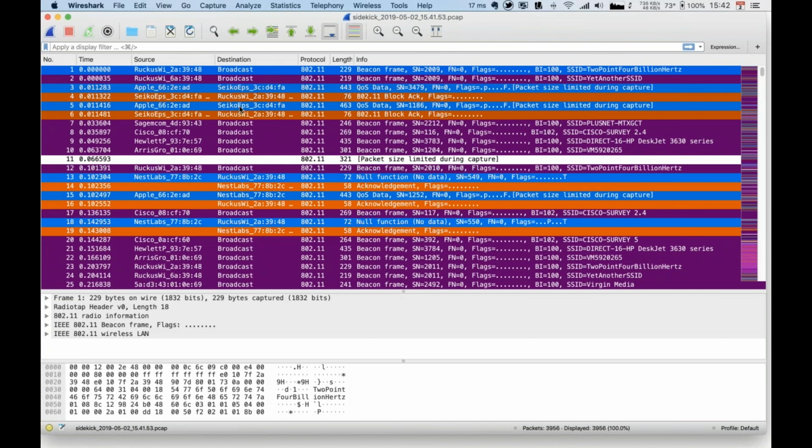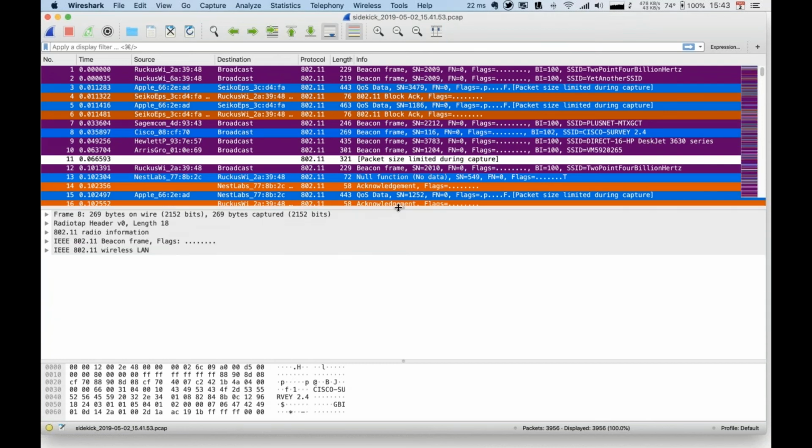But I want to talk about these AP names, because if we look through my list of APs that were broadcasting on channels 1 and 36, we should be able to find an AP that is broadcasting its SSID as Cisco Survey 2.4. Now I'm using Wireshark at the moment. There are alternative products for packet analysis. Really what I'm looking at here is just a stream of packets and there's no statistics out of this. If you're a genius inside Wireshark, you can create that kind of visualization, but there are professional packet analysis tools that will provide meaningful statistics from .pcaps. But all I'm doing here is looking at the raw stream of frames that were captured, and the one that I want to focus in on for the moment is the beacon sent out by my Cisco AP.